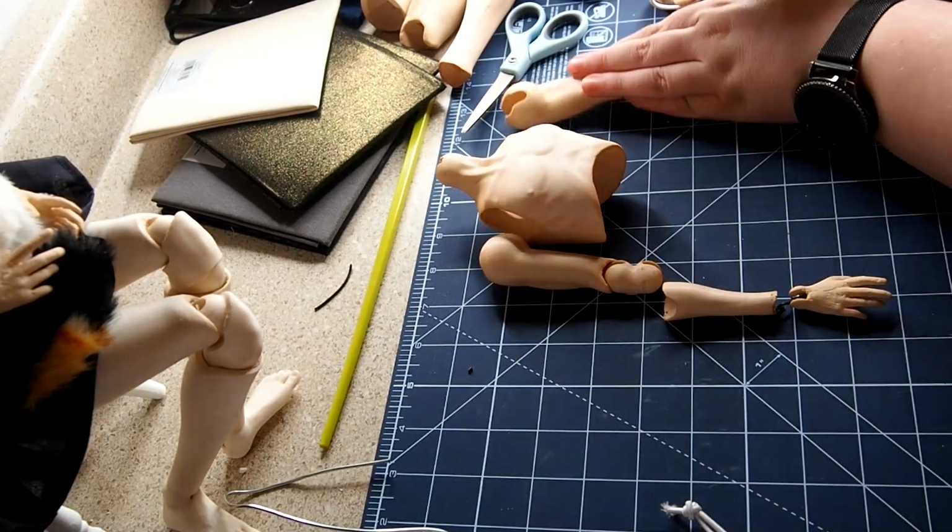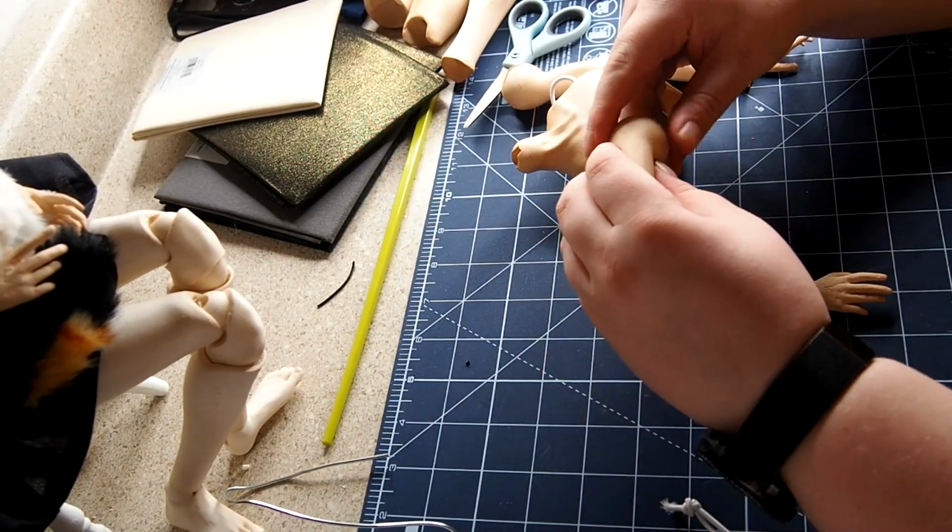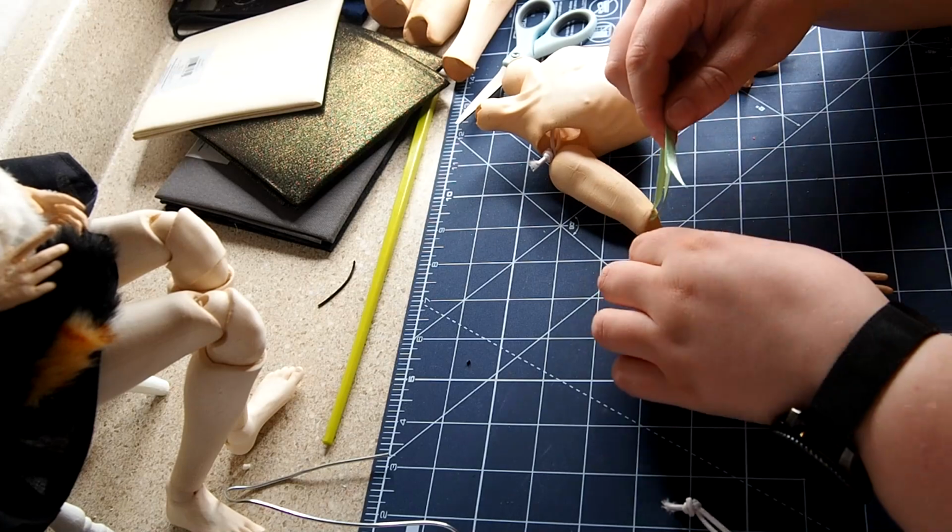I use the ribbon to help feed and pull the elastic through, and sometimes making a wire hook also helps.